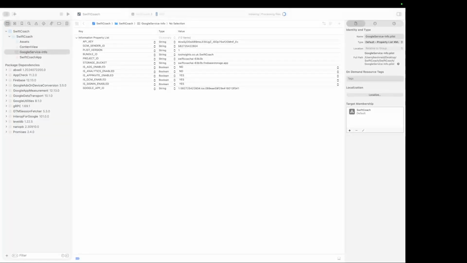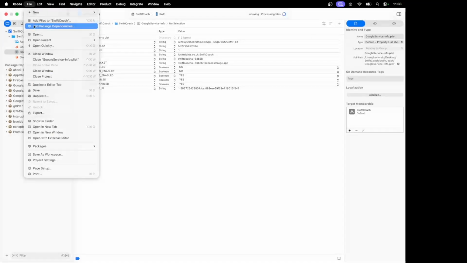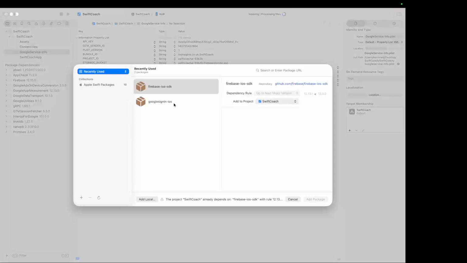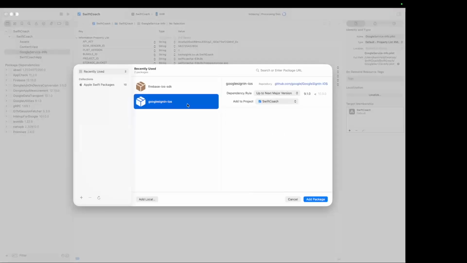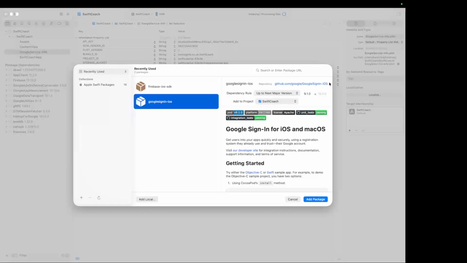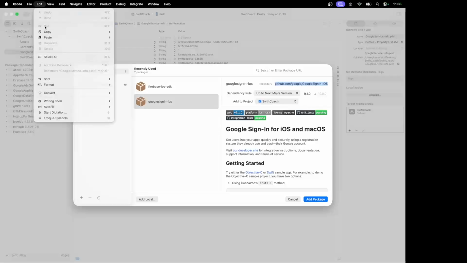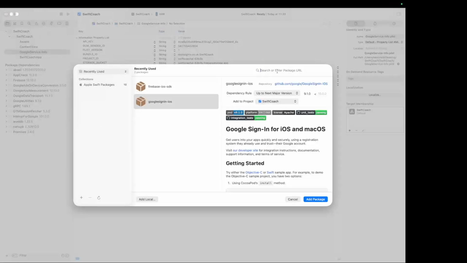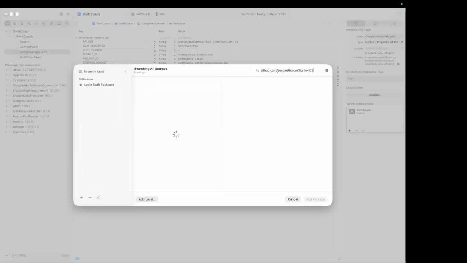And we also need to add another Swift package to enable the user to log in. So just click on Add Package Dependency, click on Google Sign-In for iOS, or if it's not in your history, just use this URL. Place the URL within your search, and then it will locate it.